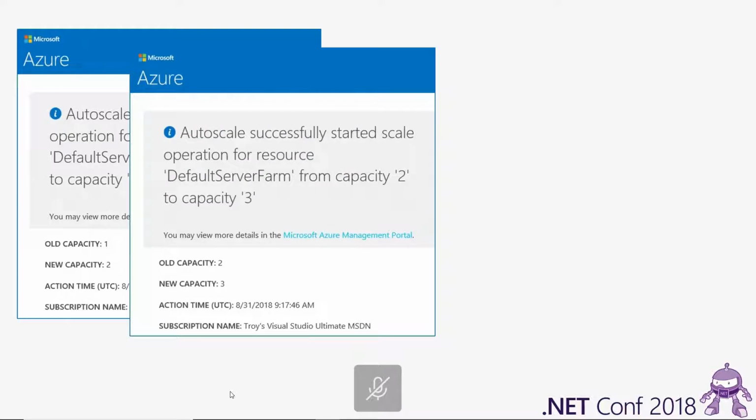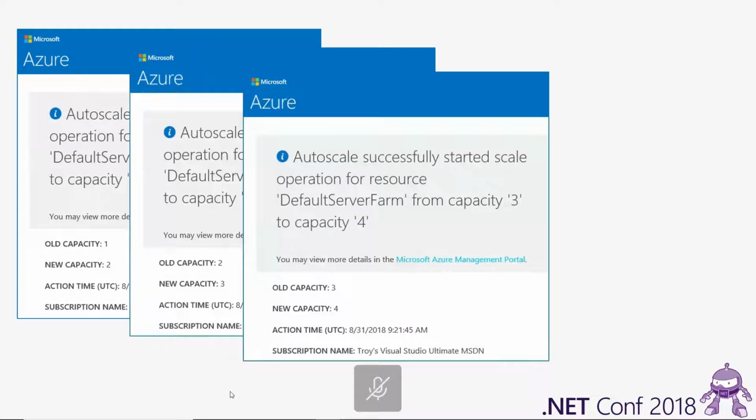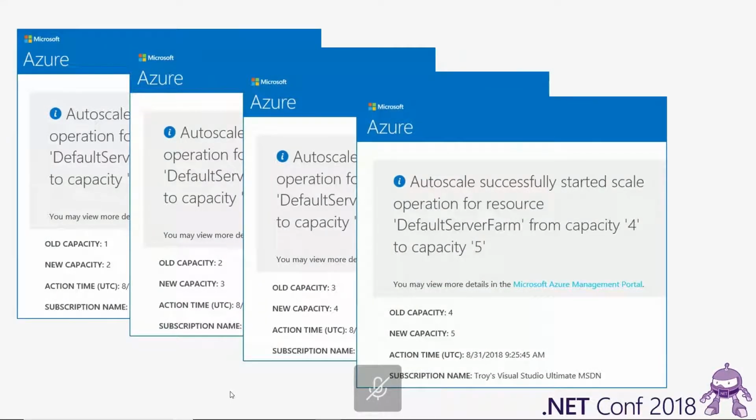And then I got another one. Now this is 9:17 a.m. So 4 minutes later, it's gone, hey, we got you another one. Your average CPU utilization was still over 45%. You need more cloud. So what happens then is we go from 9:17 now up to 9:21. 4 minutes later, add more cloud again. And then it happens again for a last time. So I went from 4 up until 5. So now I'm running with 5 logical instances, and they've scaled out in the space of about 12 minutes. And this sounds really good.